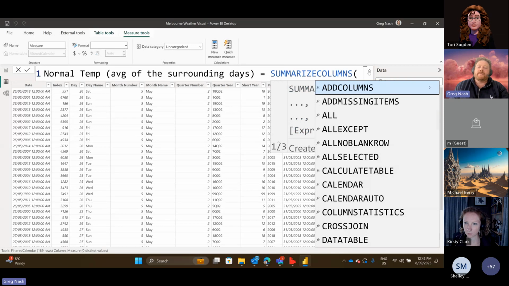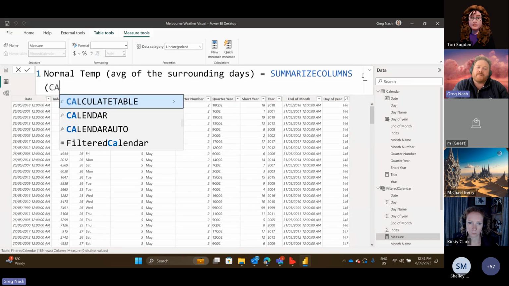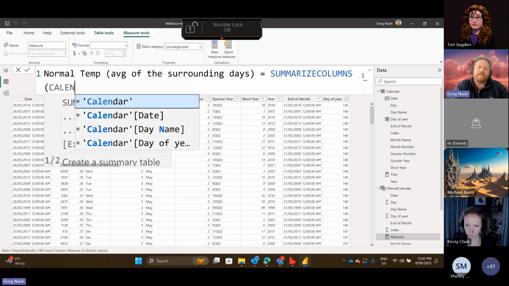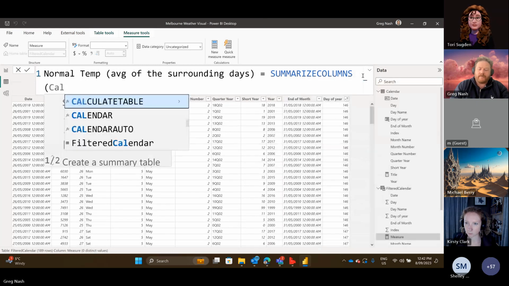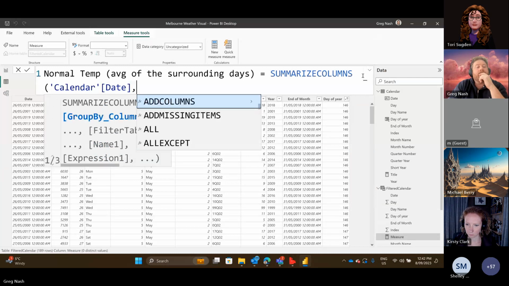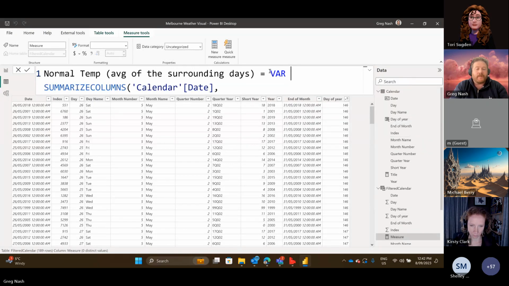So if we're summarizing our calendar table first. Oh, that's not right. Calendar day. Let's create our variable. We'll hard code it for now. So we'll say our current date we're using, won't we?